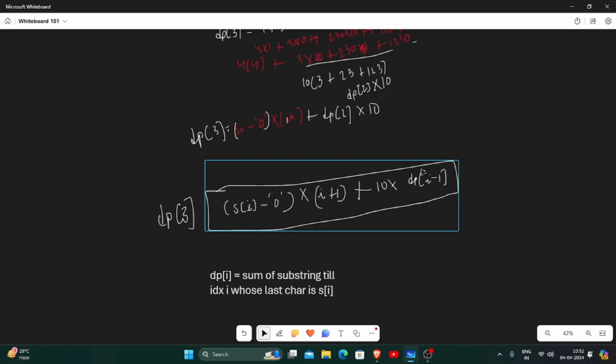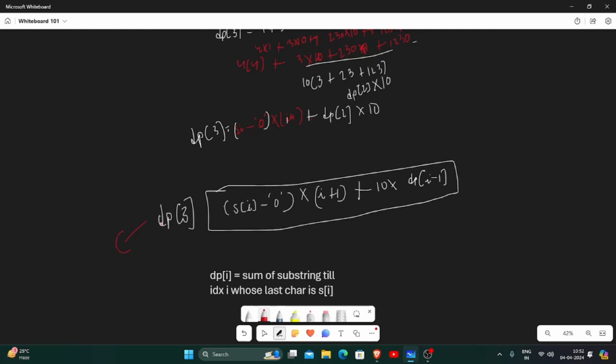So can I say this previous value I can store? Because when I calculate dp of 3, this dp of 3 would be the previous for my dp of 4. For dp of 4, my dp of 3 would be previous. And we only need one prior step at once. We don't need to maintain a dp from 1 to n. We only need the prior step. So instead of making dp an array or a vector or an array list, can I do it by making it just a prev variable?